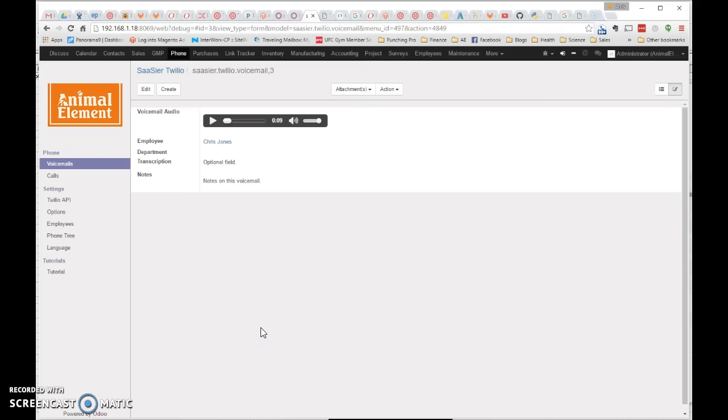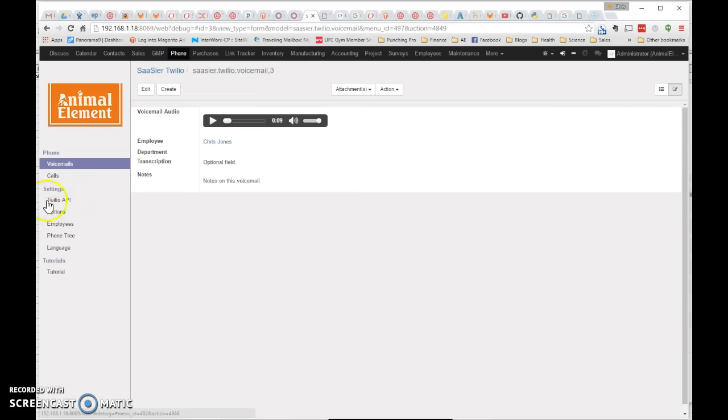Well, hi, welcome to this brief demo of a module we've created for Odoo version 9 that connects with Twilio. Twilio is a telephony API system where you can very easily go into their website, sign up for an account, search for a phone number. It could be a local phone number in countries around the world, or it could be a toll-free number. You purchase that phone number, and you're going to get a Twilio API key.